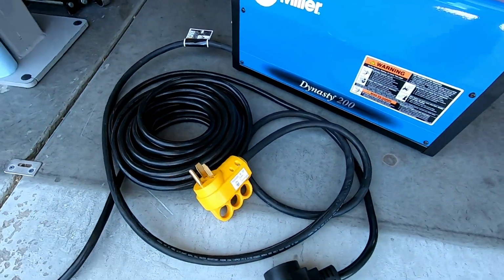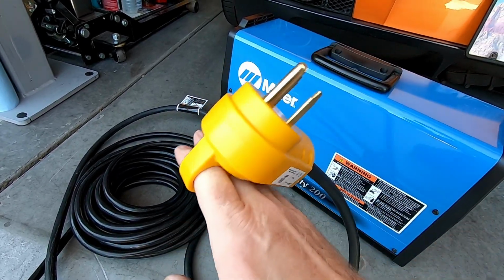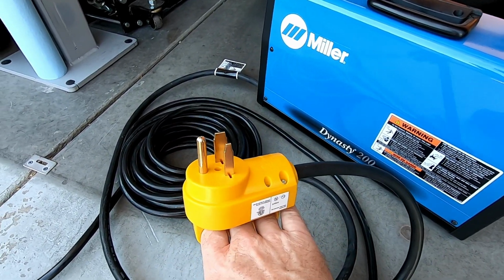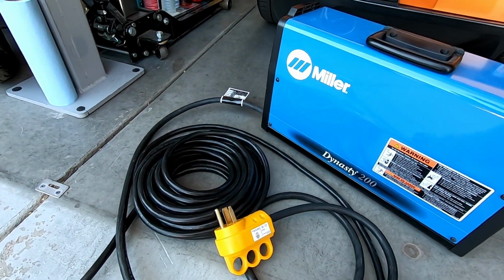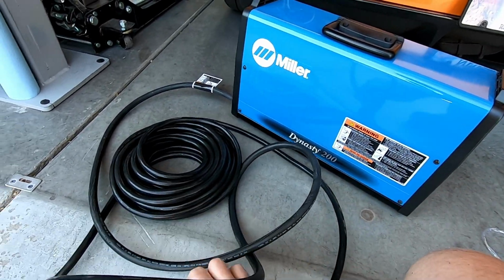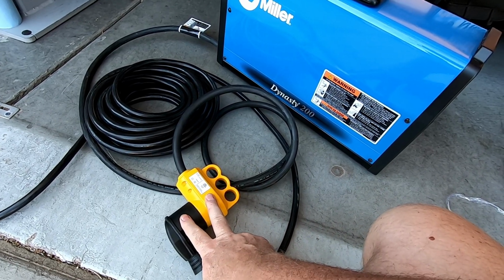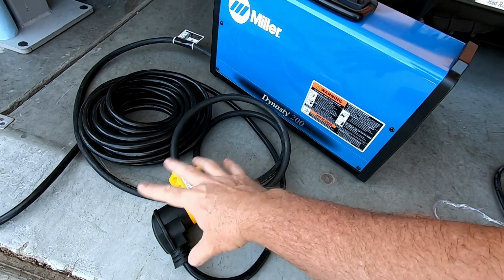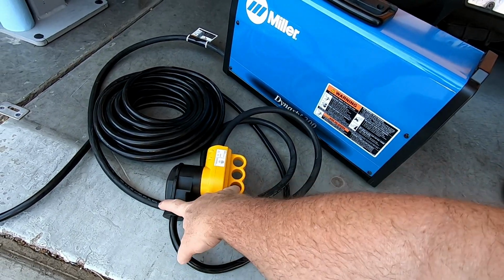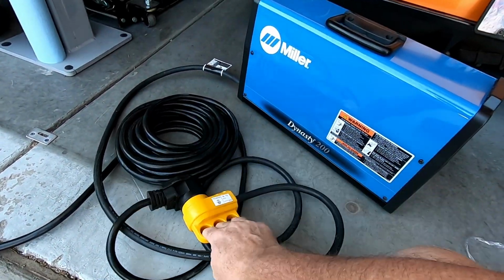So again, here's our other design, and oh man, I love this. This is so cool. I would say like brass knuckles, but plastic knuckles, copper knuckles. Imagine, it'd be pretty bad if you hit somebody with that. Anyway, here's the plug side. The only thing I don't like on this side, which I wanted to do, was twist locks. If I had a whip that was twist lock with the plugs, but I think this is going to be fine. I can either tie it up, and this cable is still pretty flexible, which is something that I liked as well. And I'll come up with something, even if it's just a Velcro strap, in case I pull that around. But these things don't come apart very easily.